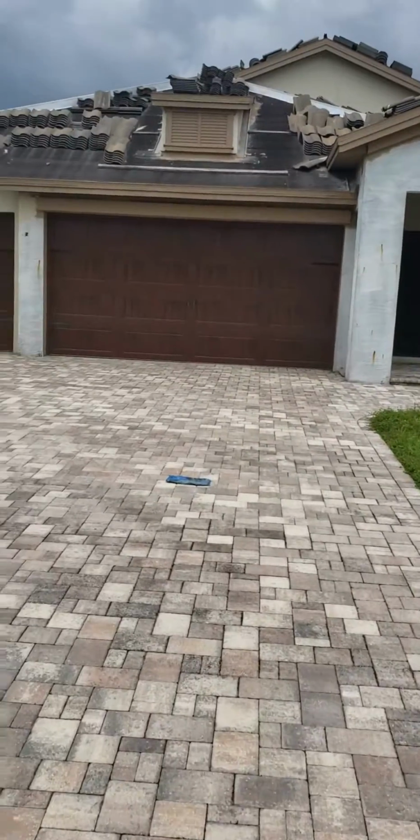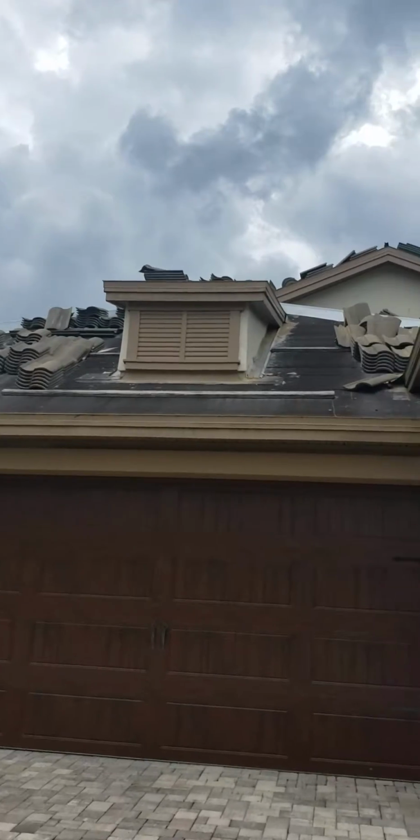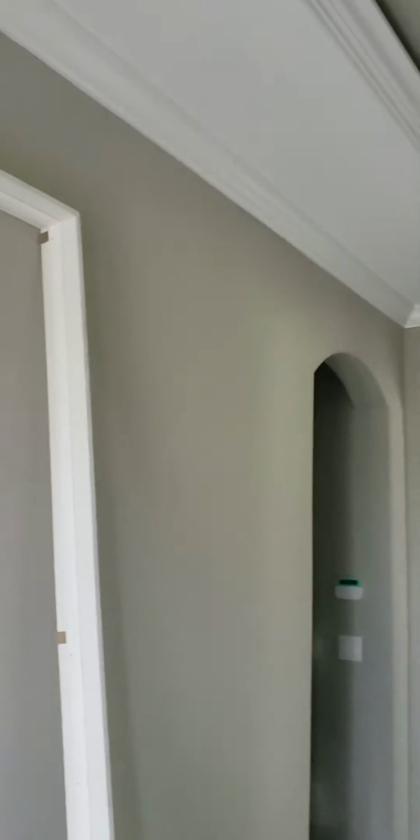So I'm just gonna go ahead and go inside and show you the layout of this one. As you can see in there, the roof just has to be laid out. This is even better than the second house because it's more finished, like really finishing touches. This one has even the flooring done. The other one didn't have the flooring done. So only some areas need floors and some finishing touches. So it's in better shape than the first one. So you wouldn't be doing much in this one either.